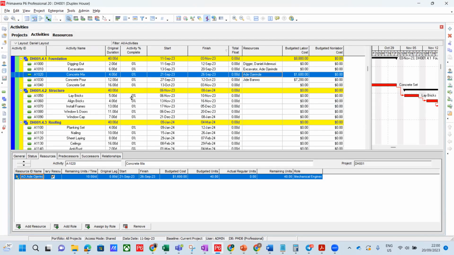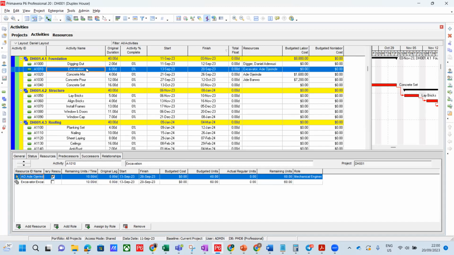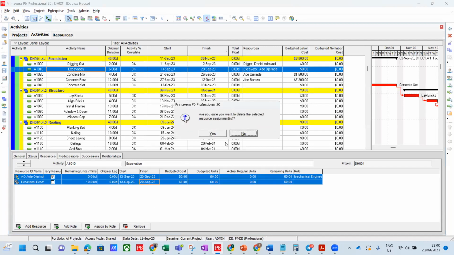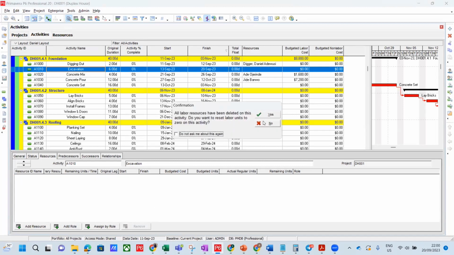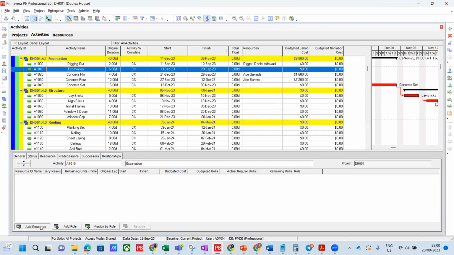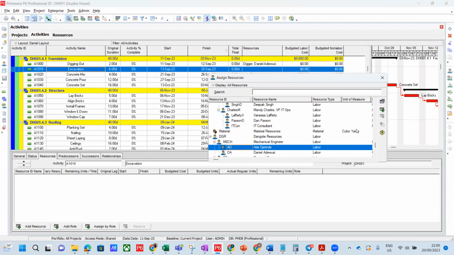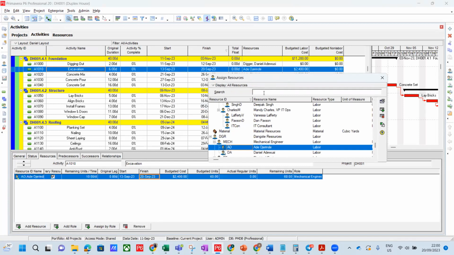Then let's add, we know excavation, we can take that off and re-add both of them. Take both of them off, it's ADE and excavator. Then we assign ADE, then assign excavator.